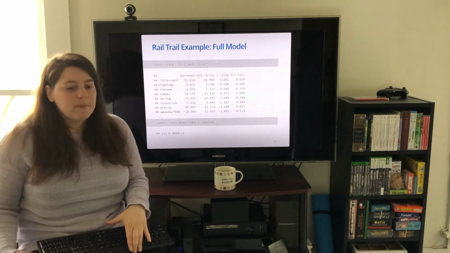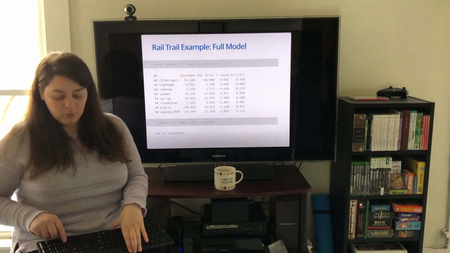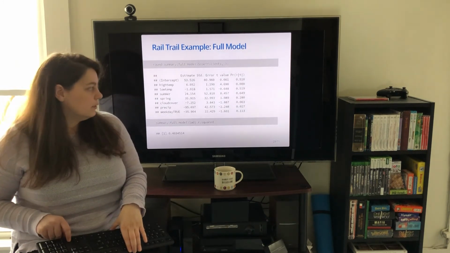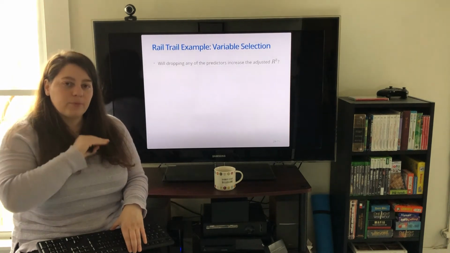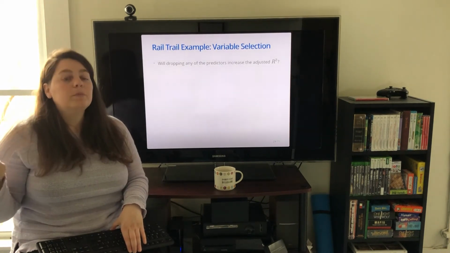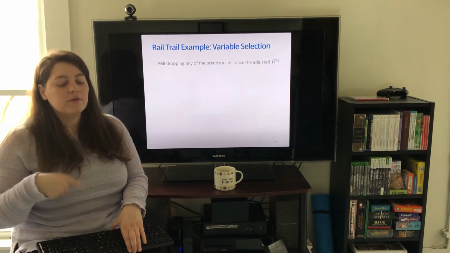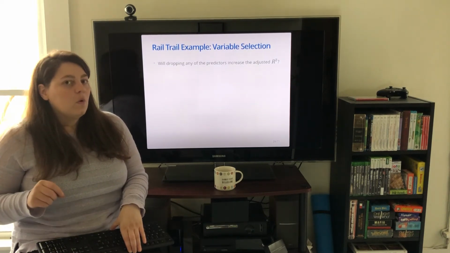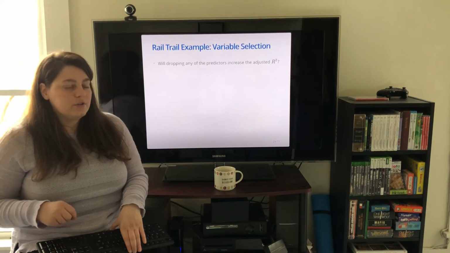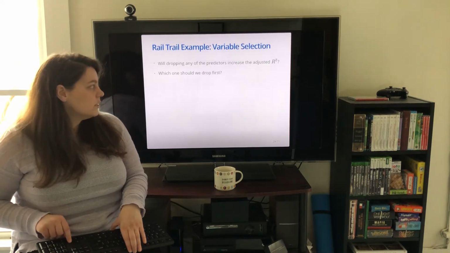So maybe we want to go ahead and try to get rid of one of these variables, okay? And we're going to see if dropping any of those variables, removing them from our model, increases the R squared. Okay, now, which one are you going to drop first?